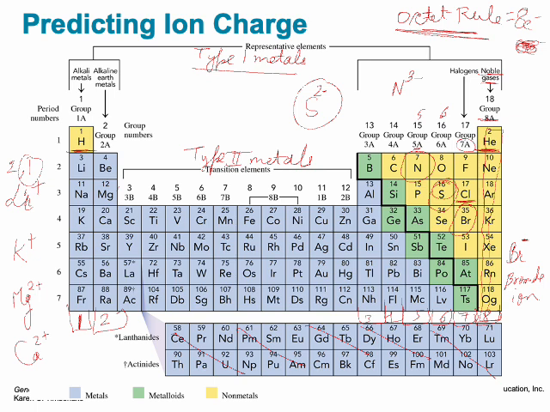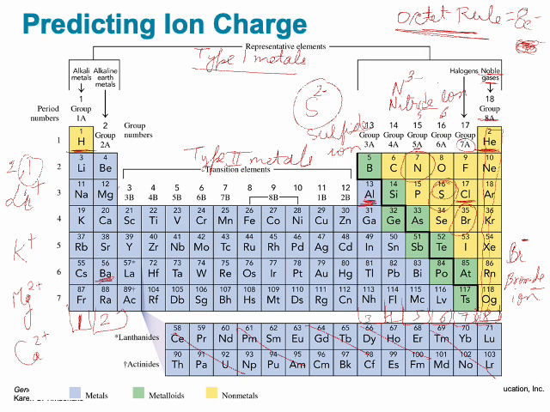Same thing, nitrogen will be called nitride ion. Sulfur will be called sulfide ion. So it would always end with IDE at the end, followed by ion. That is the name of the non-metal. For metal, the name is simple. If it is sodium, it is sodium ion. You basically just put the ion at the end. Lithium is lithium ion. Calcium is calcium ion. Barium is barium ion. How about aluminum?